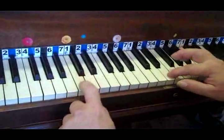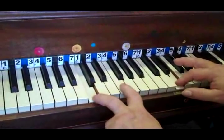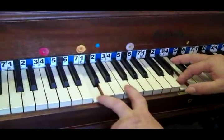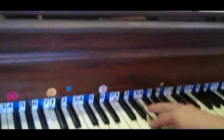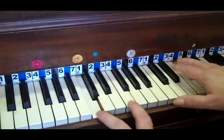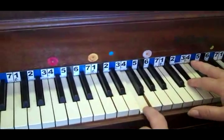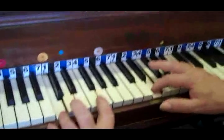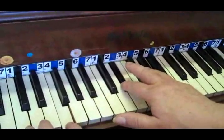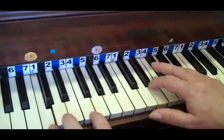If I play a 1 chord and hit the 3 and 5, 7, now the next chord in the circle of fifths is going to be the F. It turns out if I move this down a half a step to the third of the 4 chord, and this down a half a step, I wind up on the 7th of that 4 chord, see? Look at that motion again. I'm moving both of these shells down a half step. Little or no motion there.